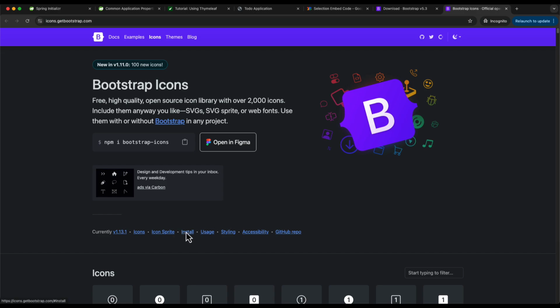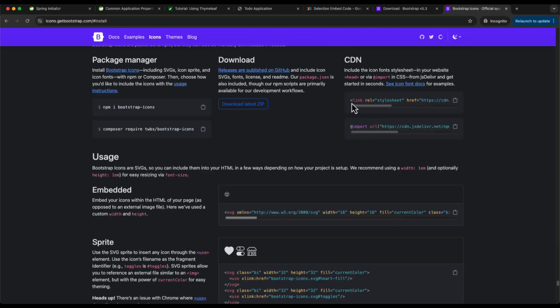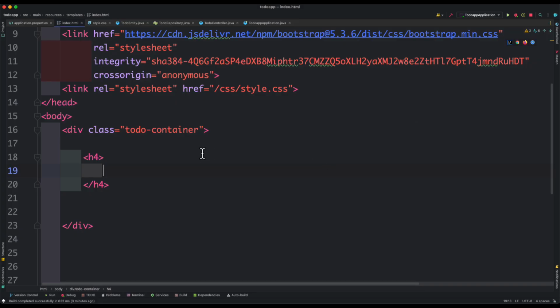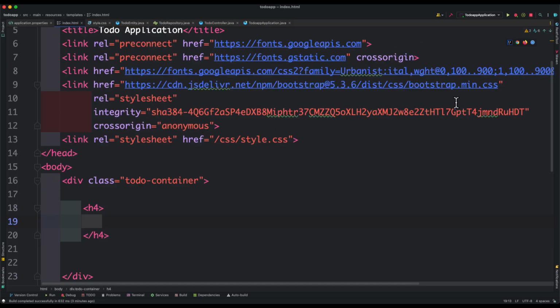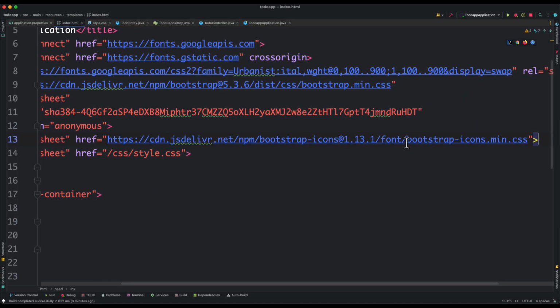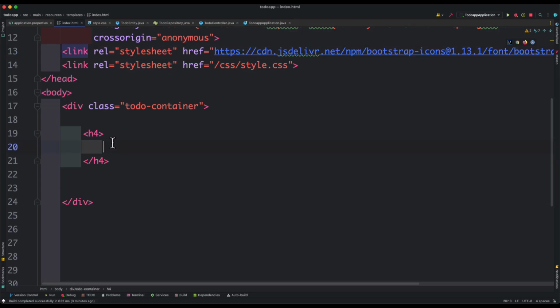Click on this install, you will get the CDN link. Just copy this CDN link, and below this reference to the Bootstrap min.css, we can reference the icons.css as well. Now inside this heading tag, we can make use of the Bootstrap icons.